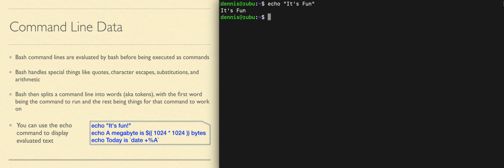In our second example, we're invoking a mechanism to do some arithmetic. So I'm going to go ahead and put some text in that's going to get echoed out. And I'm going to use the special $ double parentheses operator that says do some arithmetic and put the results of the arithmetic on the command line here. The arithmetic is to take the number 1024 and multiply by 1024. And the double parentheses at the end says this is the end of the substitution. And the rest of the line is just text to print out.